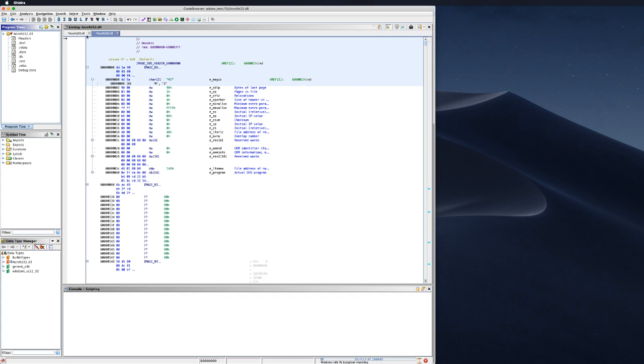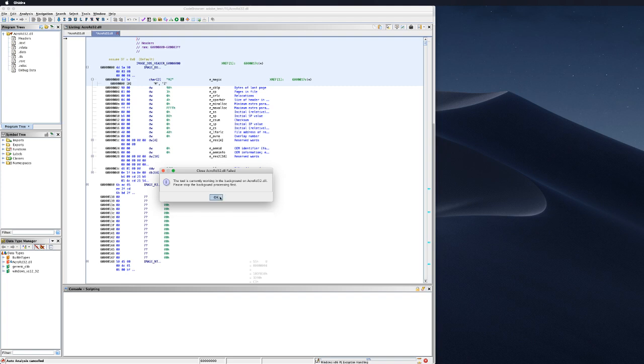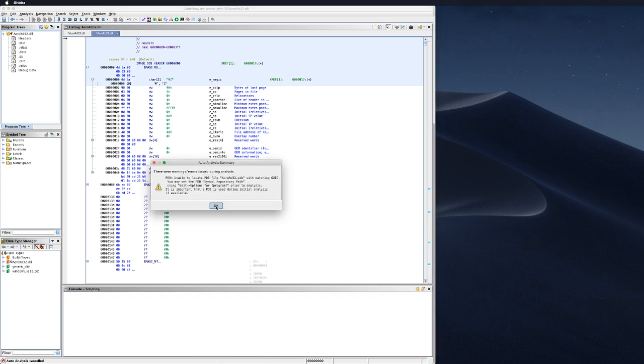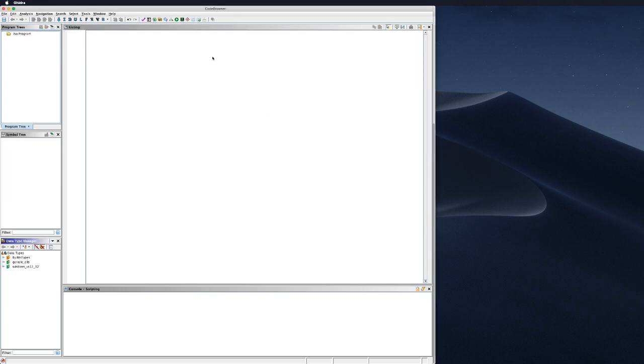Actually, is this doing 2 right now? I can't actually tell. I don't know what it's doing. All right, let's. Tool is currently working in the background. Okay, stop. Yes, I want to stop auto analysis. Don't save. Okay.